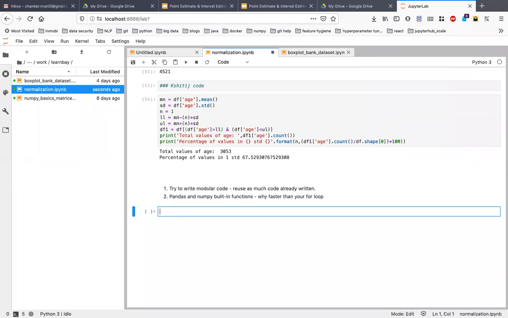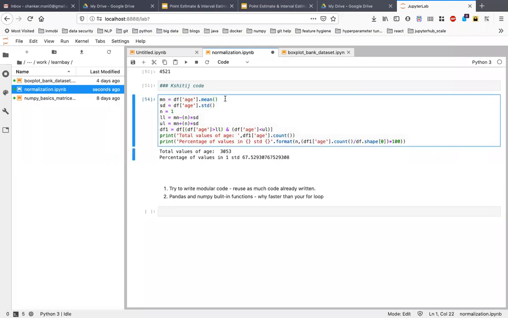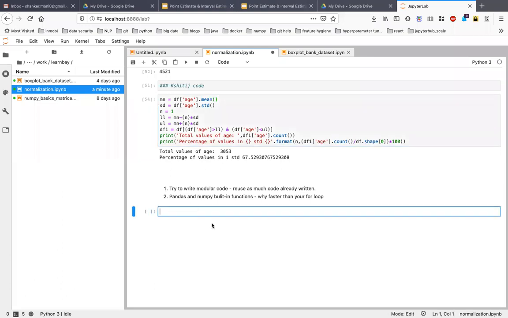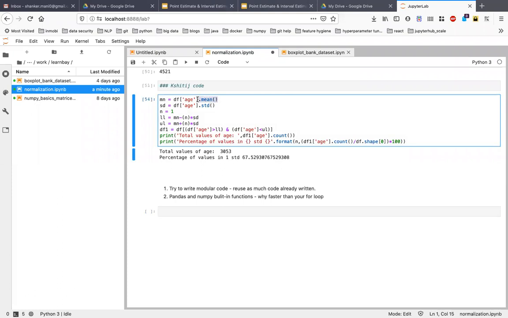At the same time, NumPy also is faster than your Python mean. So I would say that you can use numpy.mean. This would be even faster, right? Now why faster? Here, how many rows do we have? 4,000. But if I give you a 10 MB data set, you might think it would run properly on your laptop, but you will see it run slowly, depending on your laptop configuration. Even for the mean and standard deviation, if there are like 10 lakh rows, then you have to think in that direction, right? These are direct pandas functions. Internally, it uses NumPy only, but if you use a NumPy and pandas combination, that would give you the best results, faster and most optimized.